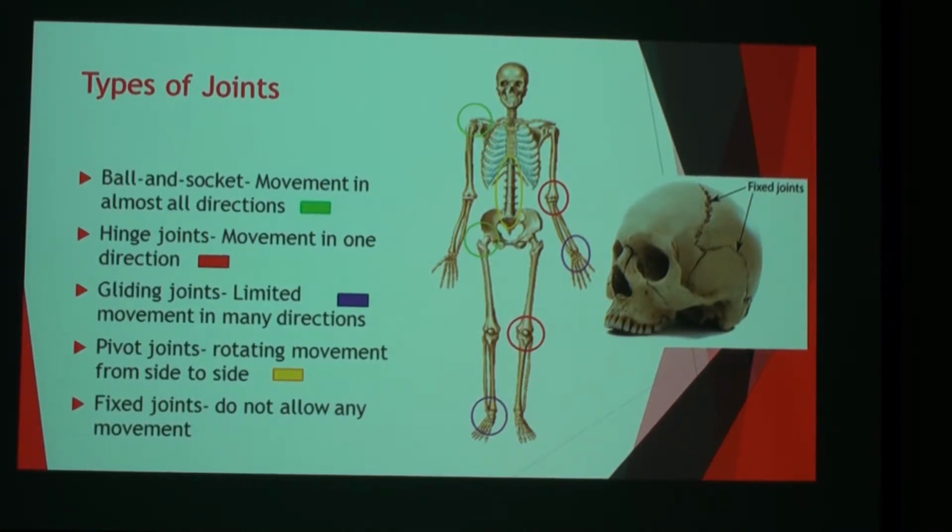We also have another type of joint, which is the fixed joints, and they don't allow any type of movement. They just connect the 2 bones together. And here we have the example of the skull. In here we can see what the fixed joints look like. They're separated so we can see them more clearly, but usually if you see it, it's just a line. But it's another type of joint.